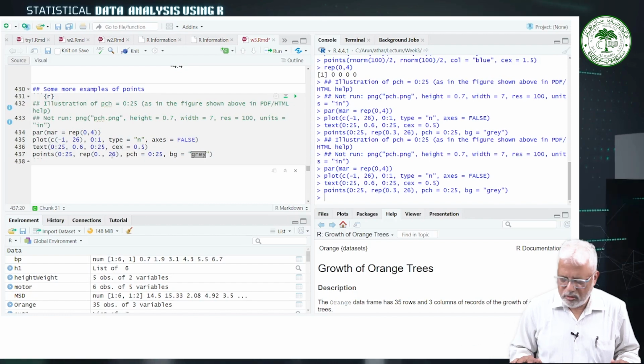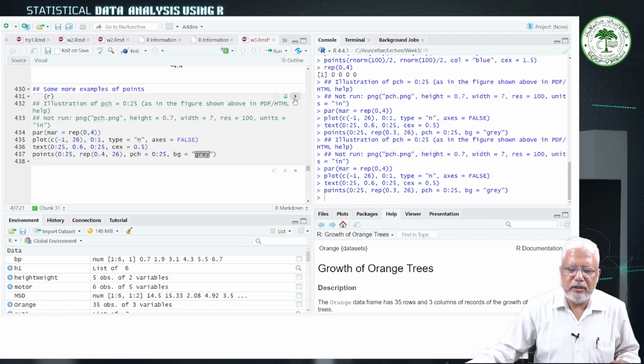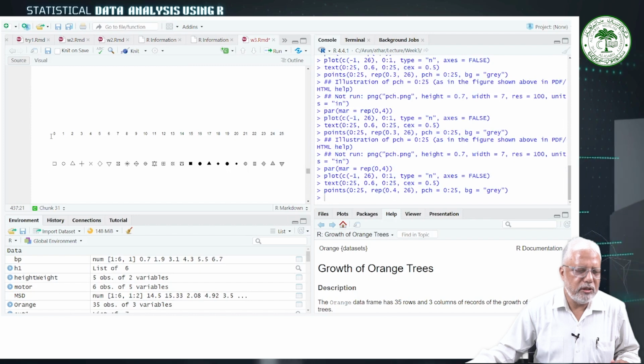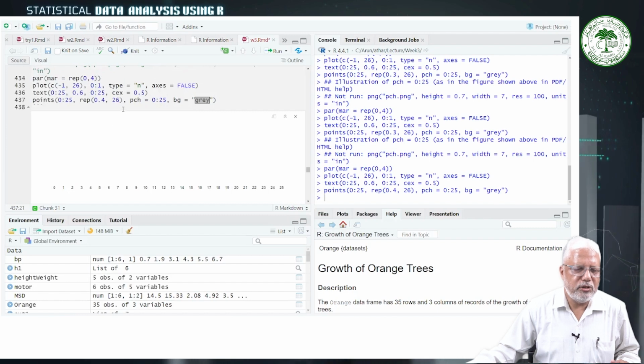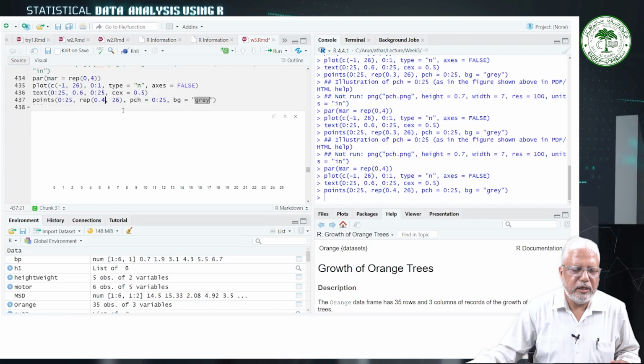So it is not good, we should keep it as 0.3 and then we run it. See what changes we will see. It is nearer to this because it is at height 0.4 and this is at height 0.6. So this way we can get the result.